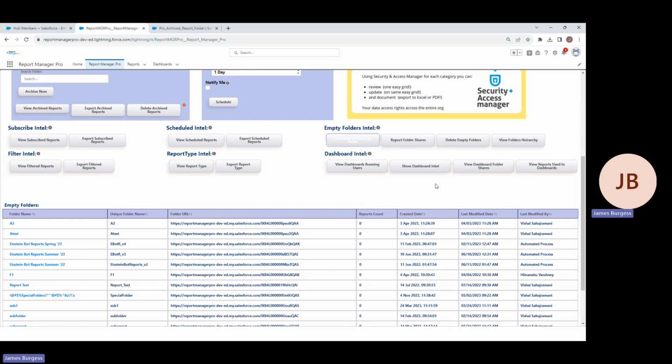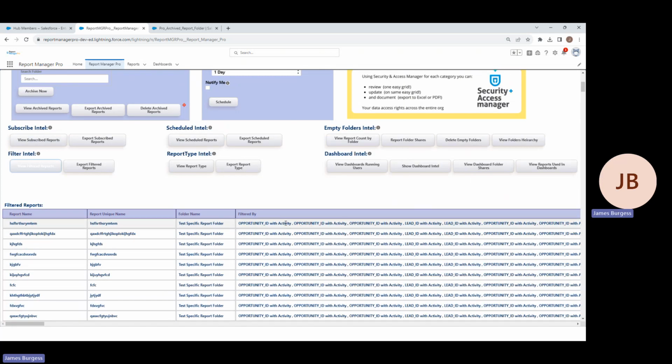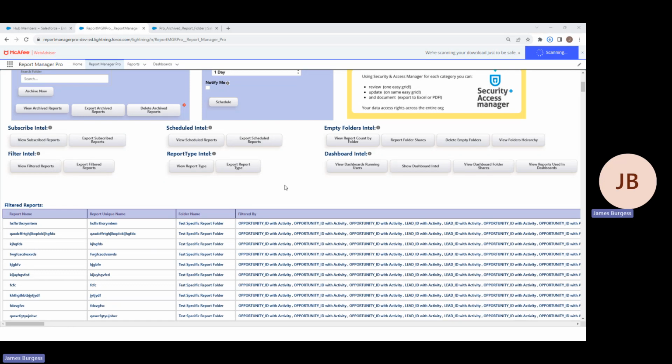So whether we've got running users or whether it's run by logged in user. And we can also report on report types. That's quite useful because admins regularly hit the report type limit. And then one of my favorite features is the view filter reports. If I click this, it shows us all the reports and what they're filtered by. So let's say, for example, you did make a change to some functionality.